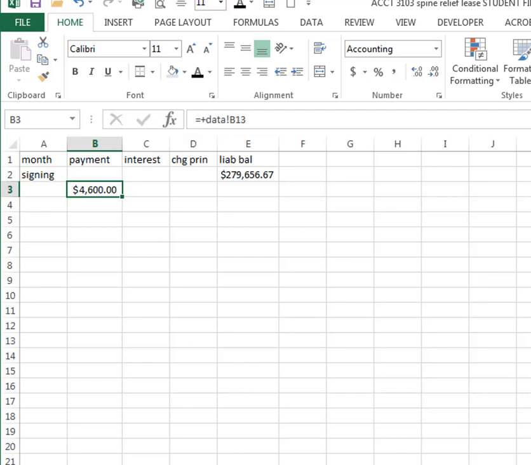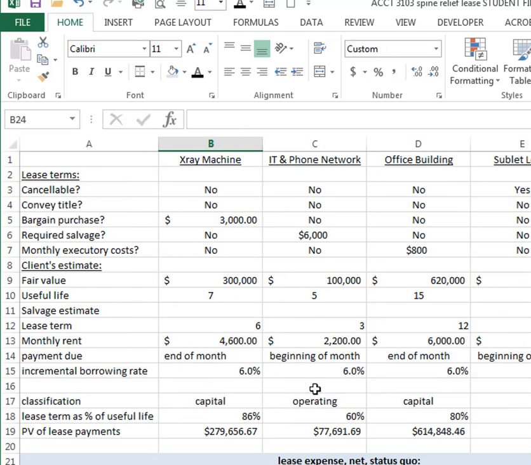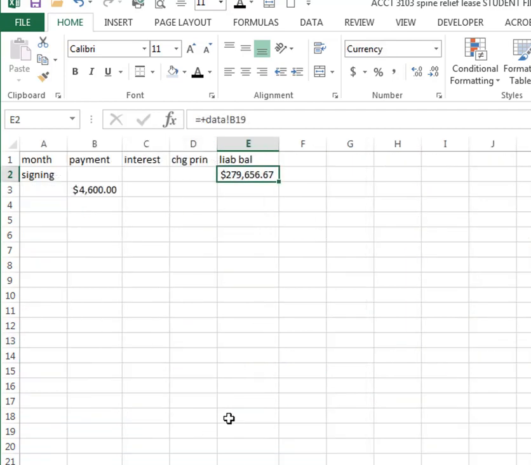Did you see how I was linking this to the other tab? That is making a live model, and you are required to do that. So all of the amounts over here should either be a calculation, a formula that is linked to the original data, or linked to the numbers on this page, so that when I grade it, if I change the 4,600 to 4,500, all of your tables will update. So that's called a live model, and you're required to do that.